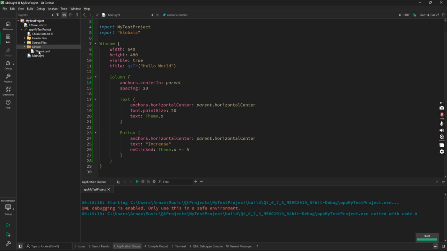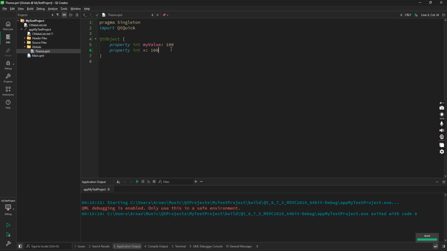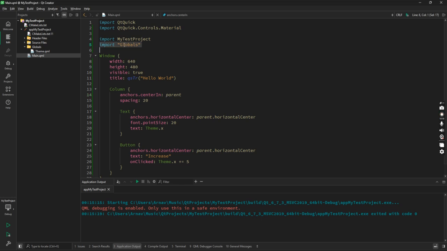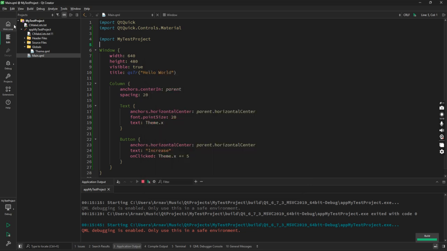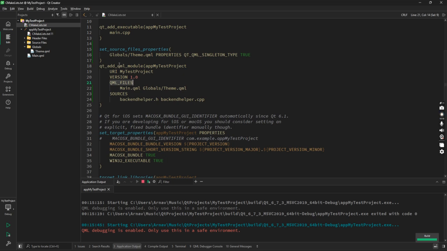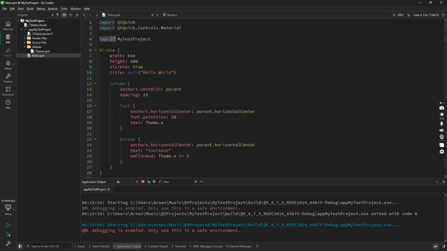So anyway, this is a good practice. Like in theme, obviously you have dark theme or light theme, button text, or background color or something like that, right? So for that we have a global theme, and this is actually a good way of using it. So instead of this, I can directly remove this and use import my test projects. Actually, we cannot do that unless we put this QML file in this module. So always make sure, by default we already put all the QML files in this URI module. So you can use this by just directly importing this, right?